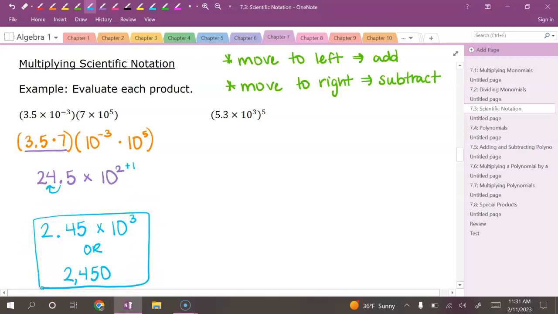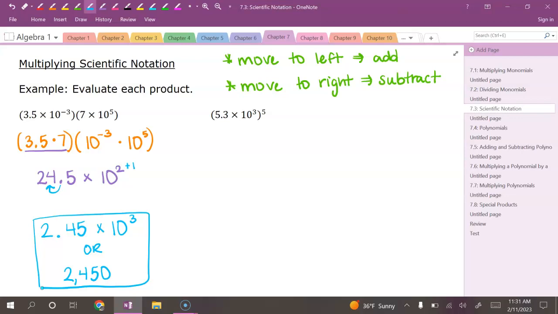Okay, so just to summarize that, I multiplied those numbers that sat out front. Then I dealt with the exponents on the 10s, and this time I added them because I was multiplying. And then my number still wasn't quite in scientific notation, so I had to move that decimal one more time to the left. And so I had to add 1, because I moved it one time to the left, to my current exponent. And that's how I got 2.45 times 10 to the 3rd.